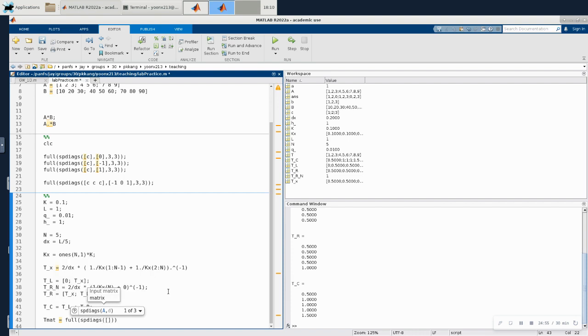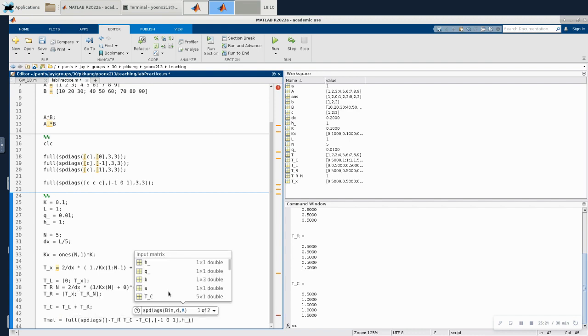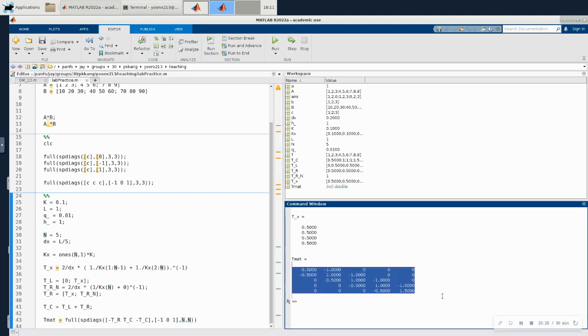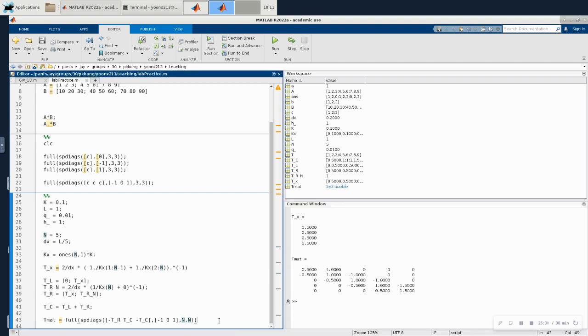So it is minus TR, TC, and minus TL, which will be located at the one step off diagonal to the left, at the center line, and one step off diagonal to the right-hand side, and the dimension of the transmissibility matrix should be m by n. And this is the transmissibility matrix that we should estimate.